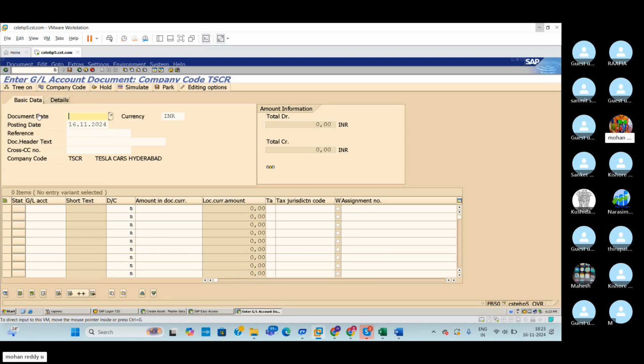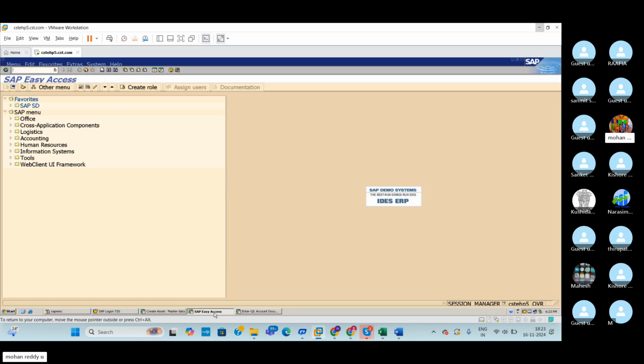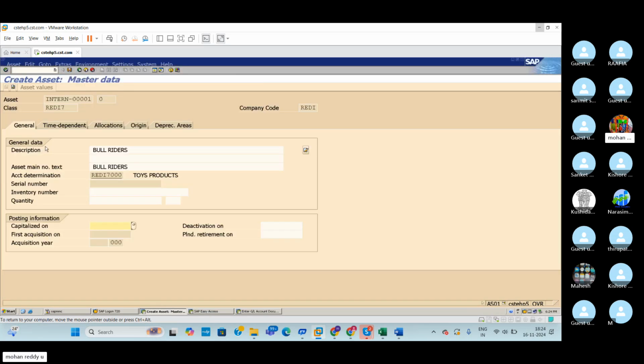So we need to mention in the document date the physical date, whatever date is mentioned physically, that date will be called the physical date. At the same time, here also acquisition date means we received the asset in this month first, but later we generate the entry in this month 16. So for these 16 days the asset had already entered the company and we had already started using that particular asset. Then we need to use the depreciation, for these kinds of purposes.